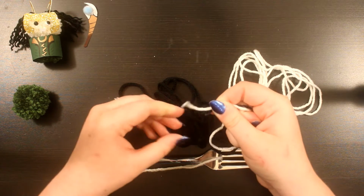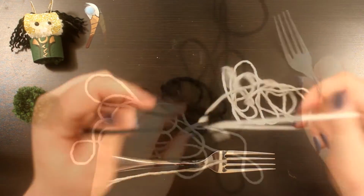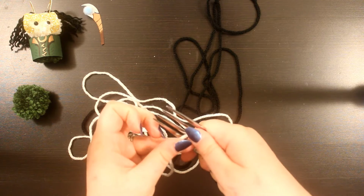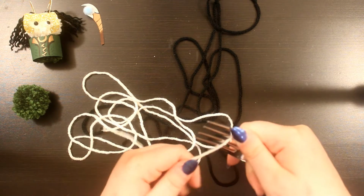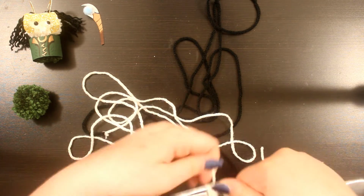Don't pull too much or you'll undo your knot. So we have our knot. Now we have 4 yards of yarn. Okay, so you're going to take your fork, hold on to your tails with your thumb on that same hand. You're going to go ahead and just hold the end part of our 4 yard length yarn. Keep it relatively low on the fork, and then just go ahead and start wrapping.